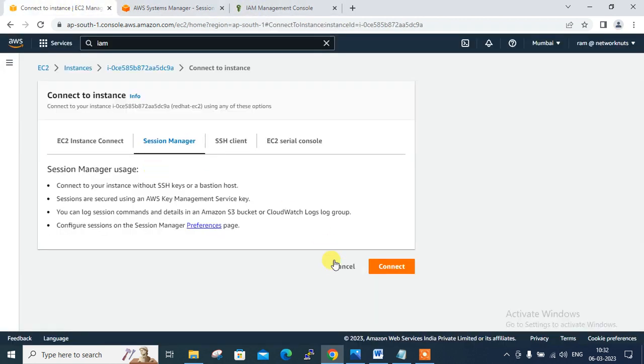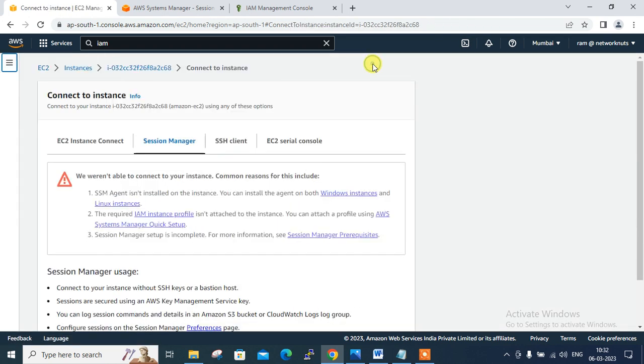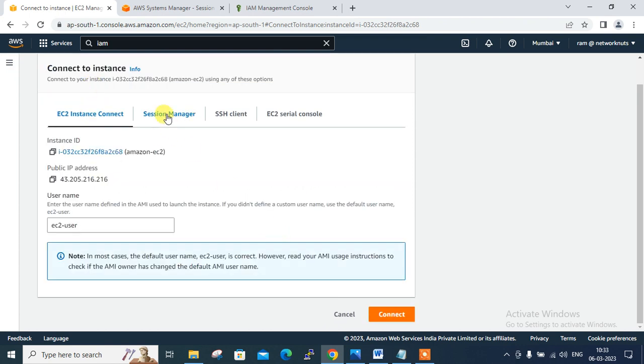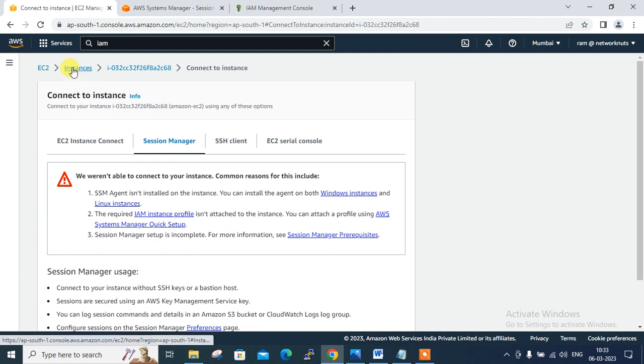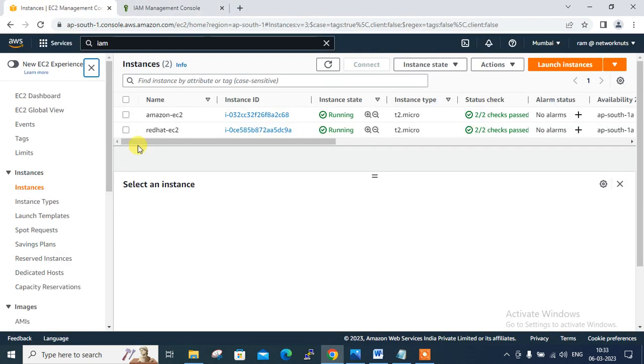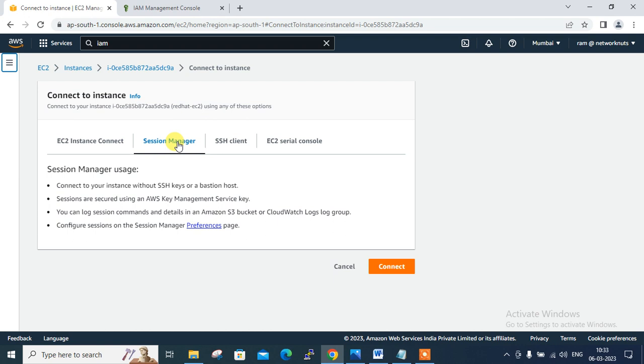Now similarly, if I go back to the other machine, that is Amazon, let's check whether it is enabled or not. Session Manager, yeah, still taking some time, so we need to wait for a couple of minutes, let it complete first, then we will connect to it also. So guys, this is how we can connect with Session Manager. With the Linux box, I can easily take the SSH session without enabling SSH or any key pair using Session Manager, right? This is very, very important for all of us.